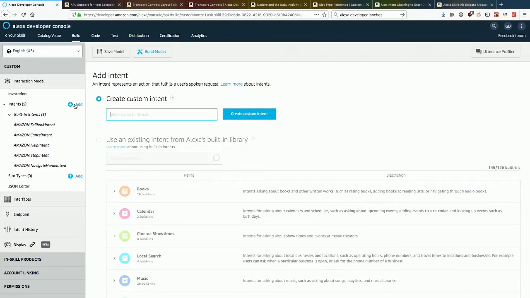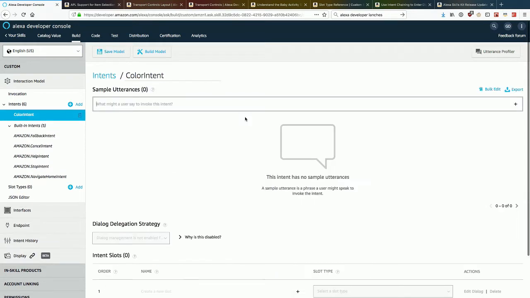The way you can use catalog value suggestions is when you have an intent that has slots in it. So I'm going to make an intent, and I'm going to go with a classic, a color intent. The sample utterances will be asking the user for their favorite color.